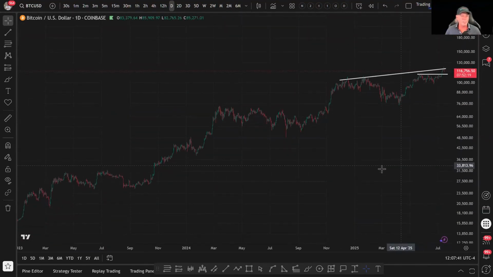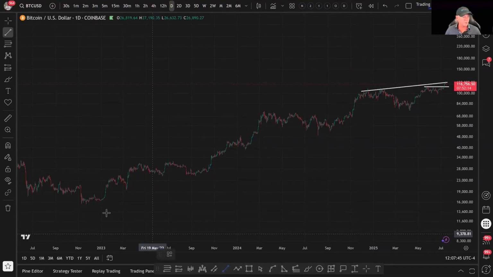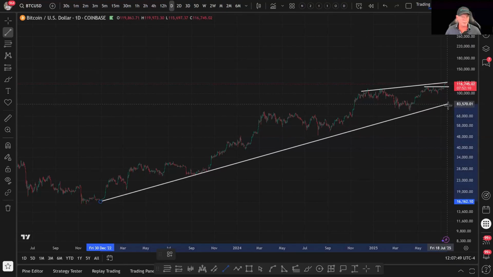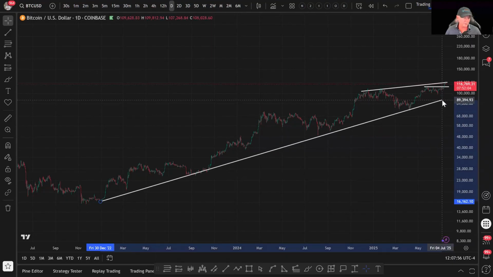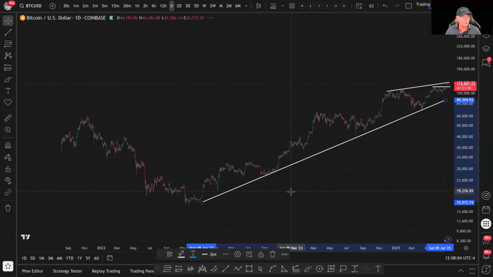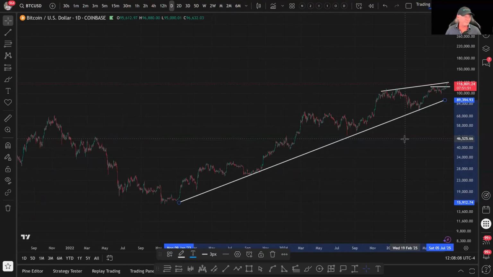There's a longer term trend line for Bitcoin that goes all the way back to here and has held price. I am on a logarithmic chart, as you can see, and now it did hold here. I want to make sure I draw this correctly. It's a little bit janky, although it's coming off of this low down here. But you can see on these long-term trends, they're pretty easy to manage.